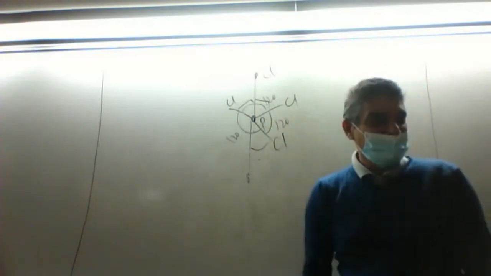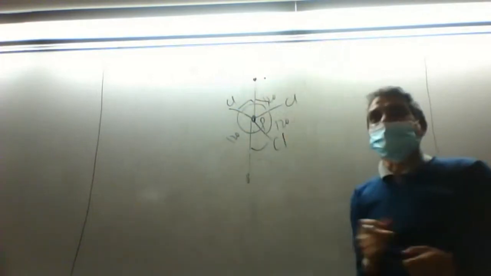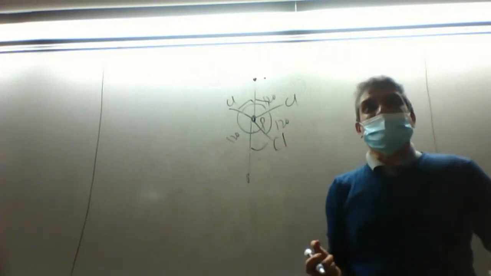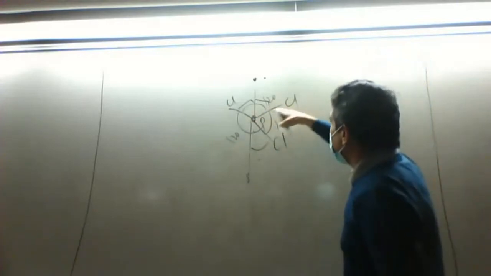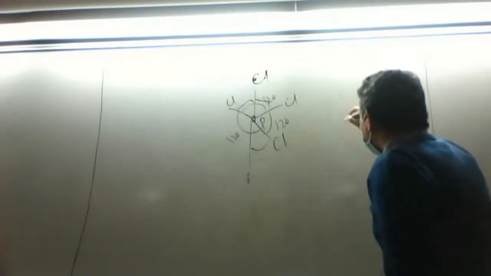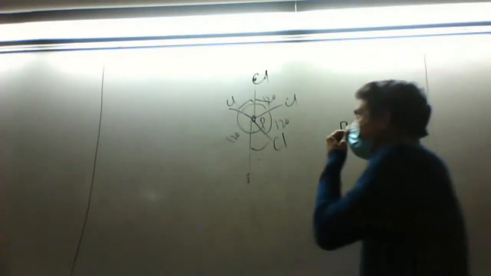Make sense? All right. So now let's remove one of those from one place. I just want to remove this Cl from here, and I want to put one pair of electrons there. I just want to draw PCl4, not PCl5. Previously I was drawing this: P, Cl, Cl, Cl, Cl, 1, 2, 3, 4, 5. Now I want to do PCl4, not PCl5, so I just want to remove one Cl and put a pair of electrons there.